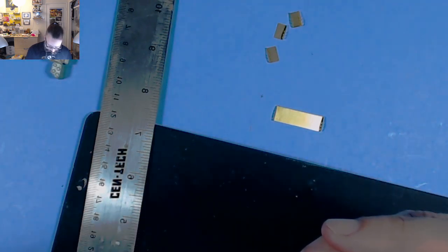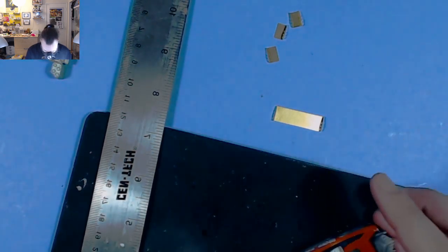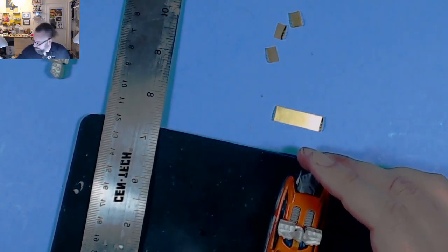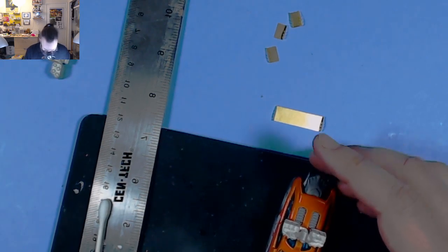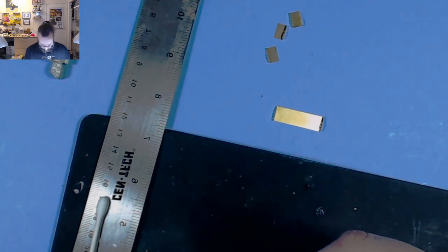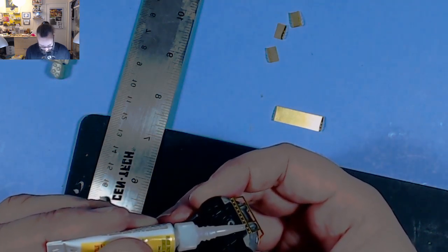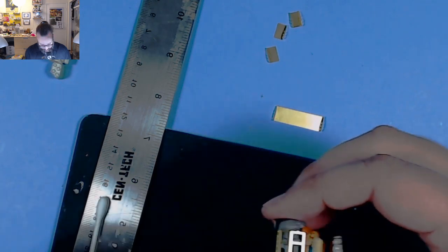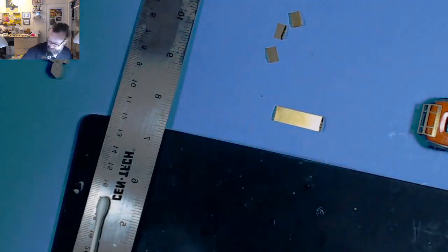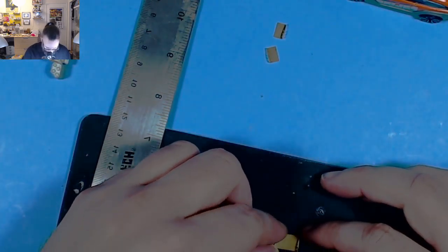Now I forgot to scratch up the hood where this is going, and that might come bite me in the butt later, but I'm gonna live a little. My sense of adventure. I'm also gonna get a Q-tip and very carefully, very quickly, wipe off some of that excess. Got to be quick with a Q-tip, because otherwise obviously you'll leave little cotton puffs behind. All right, and I'm going to run a little bead right along the bottom here. I'm going to wipe that out of tissue. All right, and then take these and get them in here, like so.